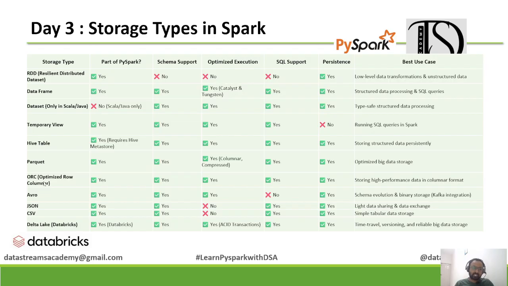And we have various file types, storage types, you can see Hive, Parquet and all these things. These are the types which you would be using when you store the data into a data lake or S3 bucket and all these kinds of storages. Okay, and I just wanted to cover Delta Lake, then we'll move on to Databricks.